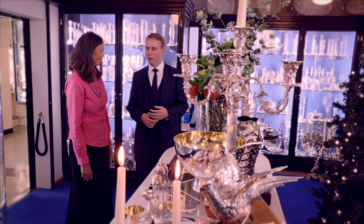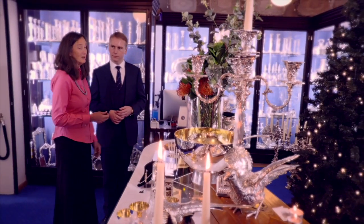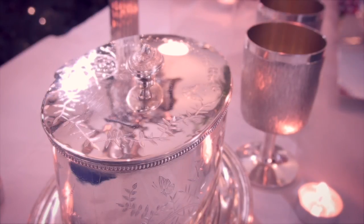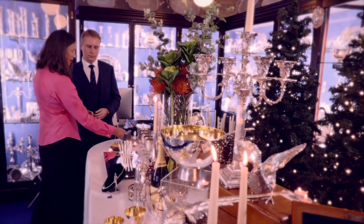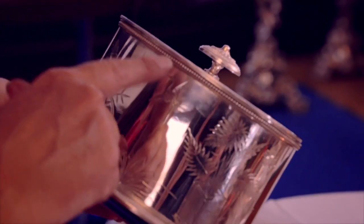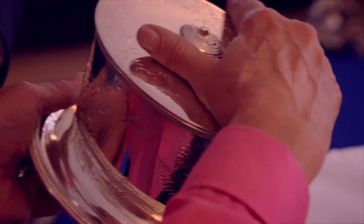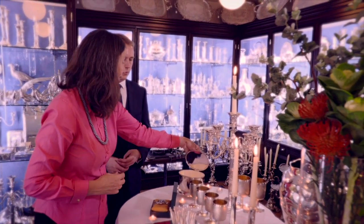Vivian, can you talk me through some of the things we've got on display here? Yes, we've got a great selection and it represents the fact that there really is something for everybody, starting with a beautifully hand-engraved piece. All the items have individual craftsmanship and workmanship. So here you have beautiful little herons flying through and butterflies, all hand-engraved. And that's in the 400s. It's a lovely big piece and people use it. At Christmas time, sometimes people will open it up and you can put things on ice in it, or you can put flowers in it. So it's very versatile.